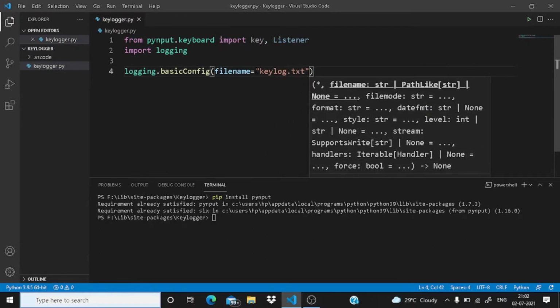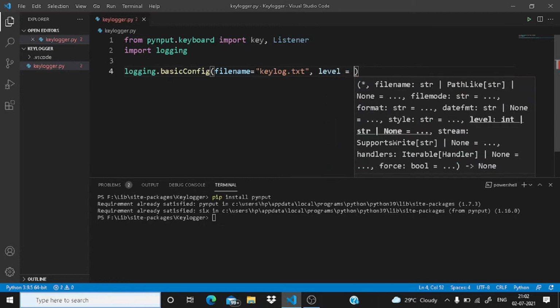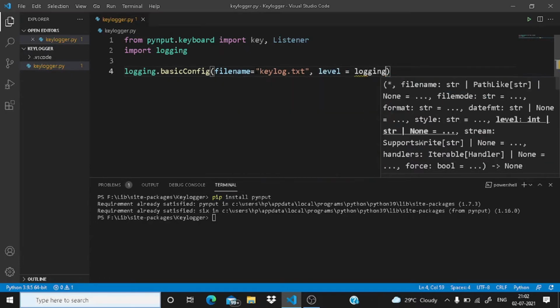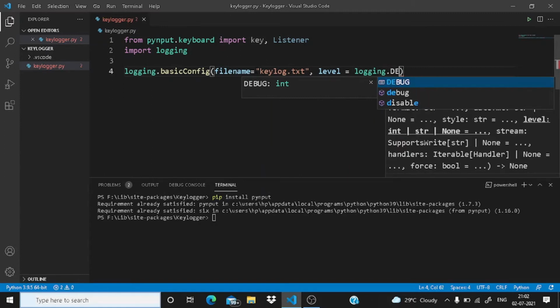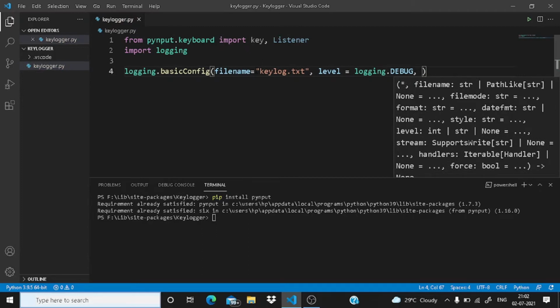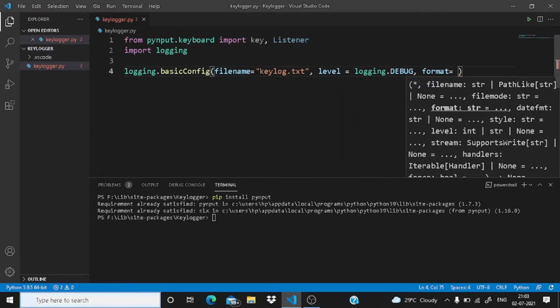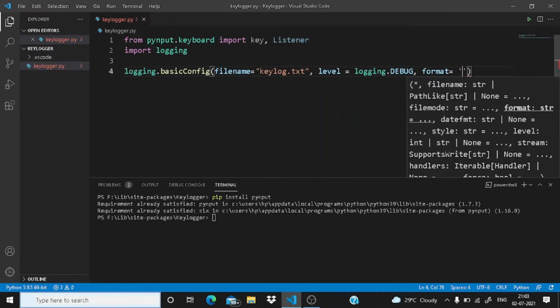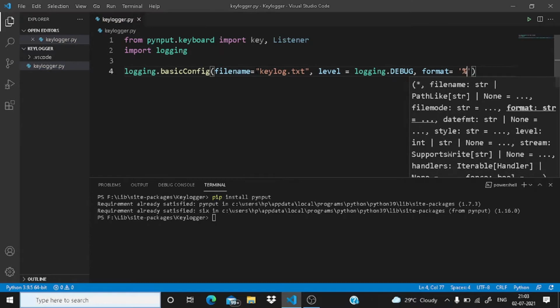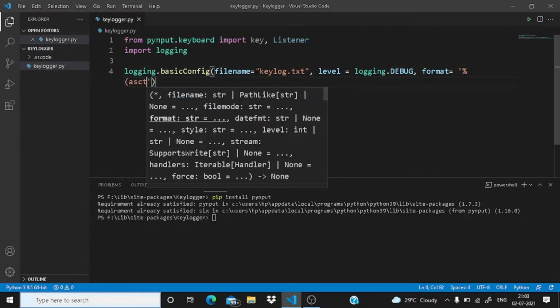Next comes the level. Give a comma and then write level equals logging.DEBUG, and then give another comma. Now comes the format equals, and then within inverted commas, make sure you write it within inverted commas, a percentage sign and then parentheses, and then give asctime.